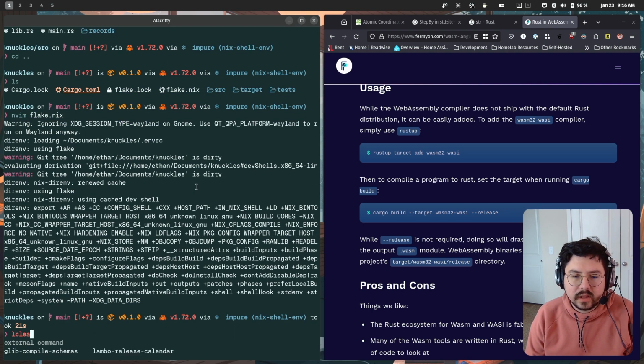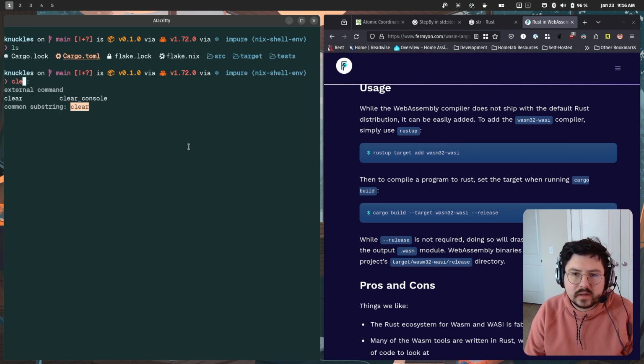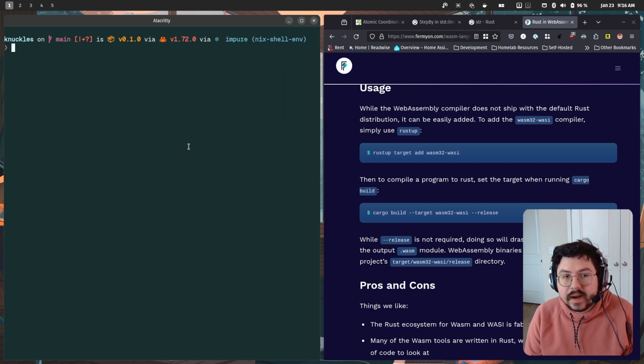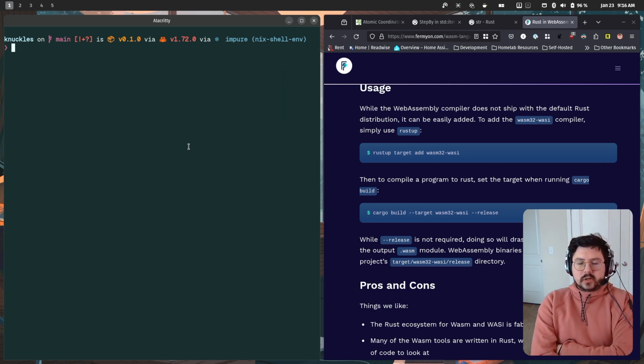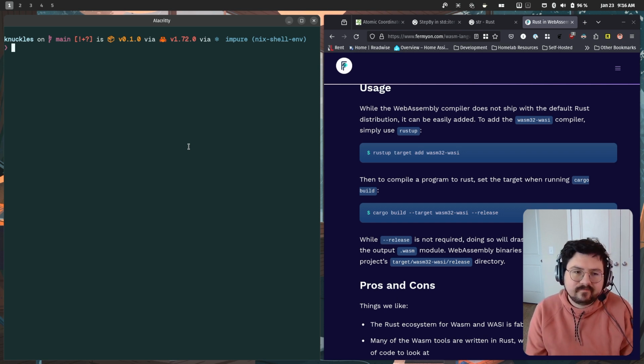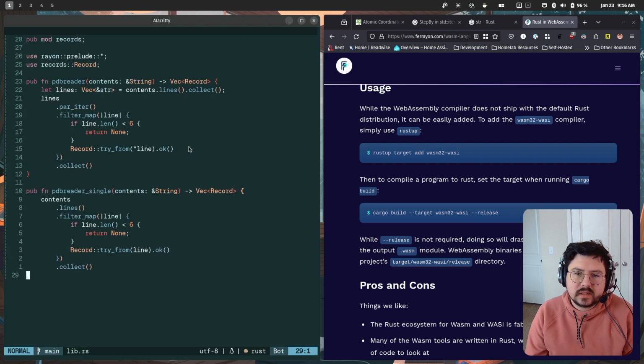Yeah, that's in reload. Okay, so I need to basically source. All right, so that's going to be it to do. We need to get Wasm32 WASI to run, but I'm curious, let's try this.